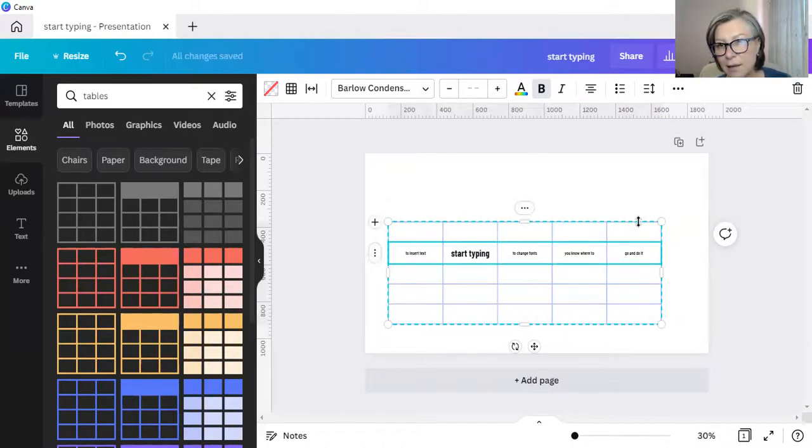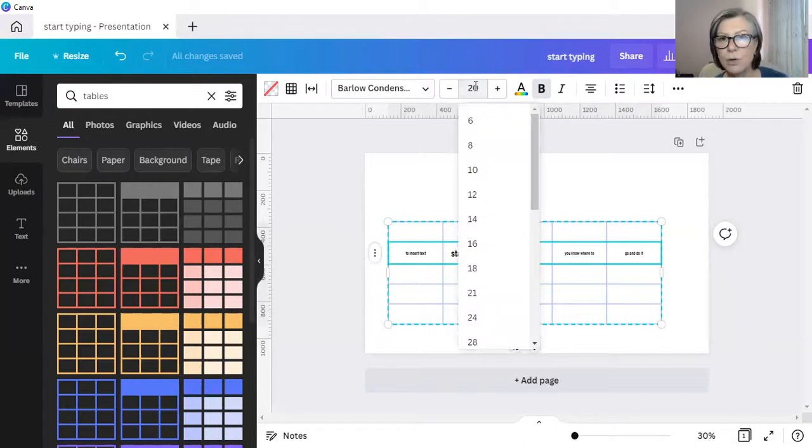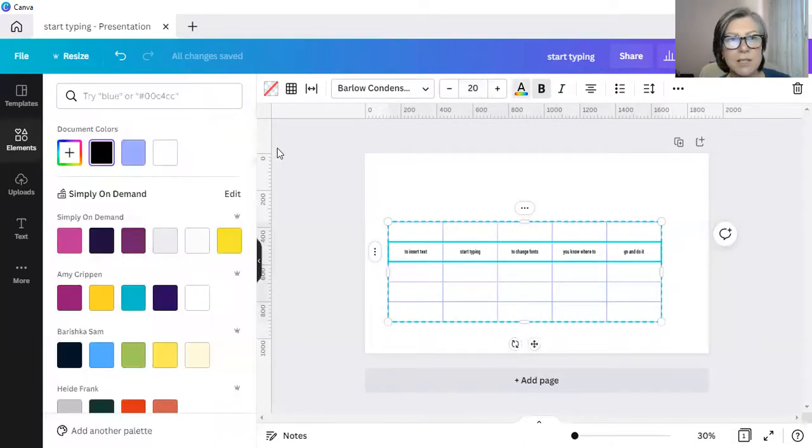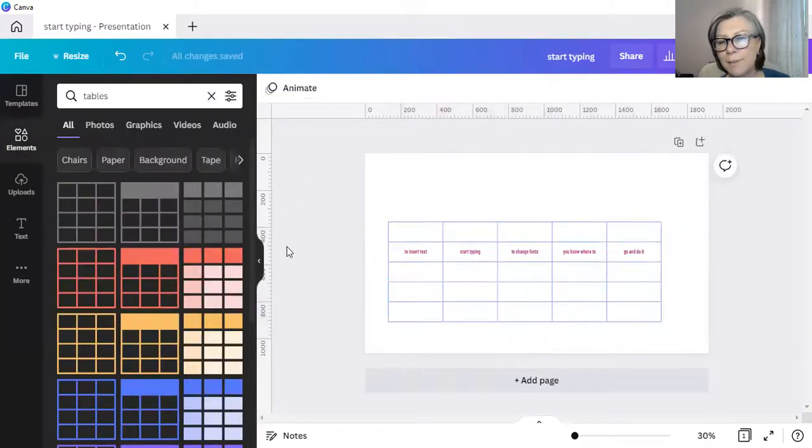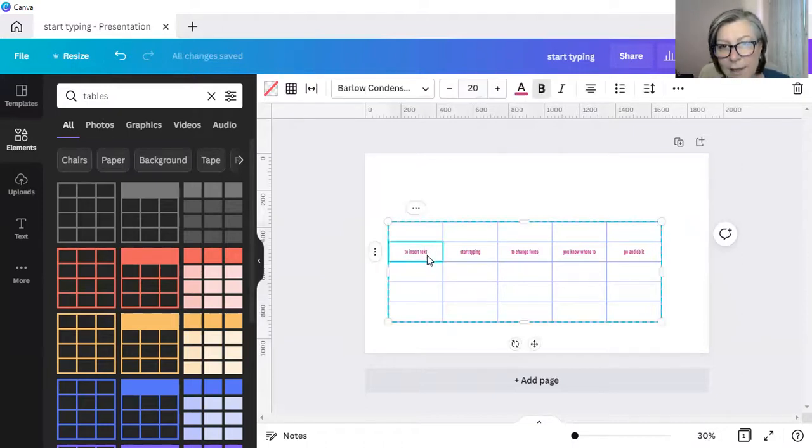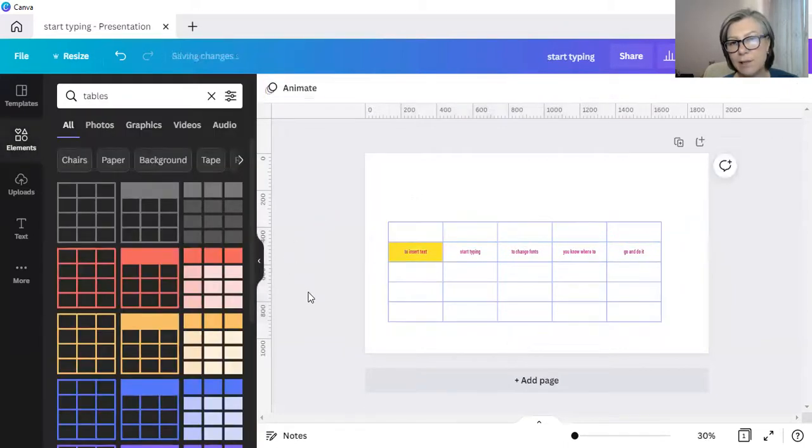Now you can see that the outside is a dotted line and the inside where I've selected is a solid line. Now you can change it all to one size. You can change the color of them all to one color, and so on and so forth. You can change the block color itself. Now remember the text color we change here, the block, the table color, we change with the where this red line is through the color block. To change the color in this one block, click there and simply go and select your color.